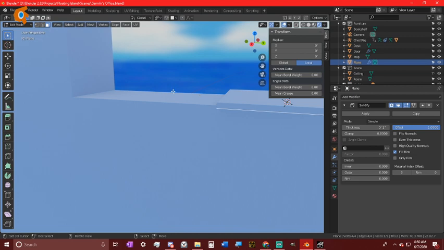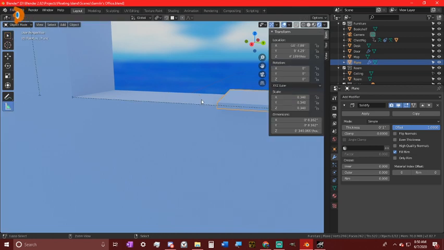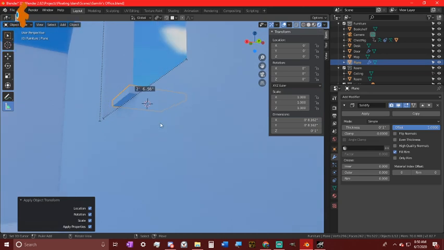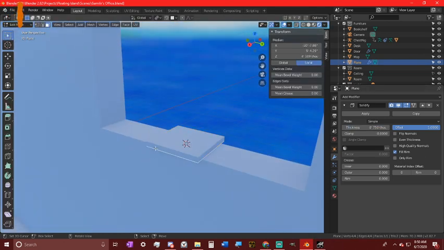We're also going to have to go back and apply all the transforms because it's a bit wonky. 0.75 inches. That's more accurate.